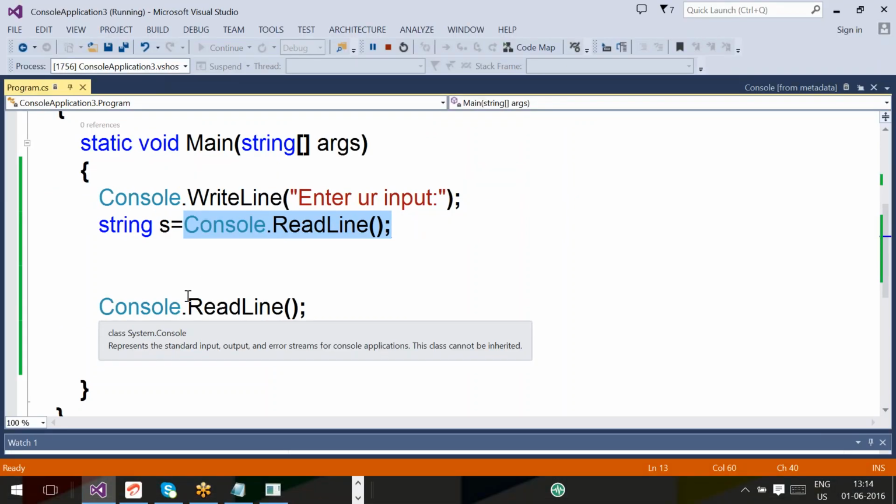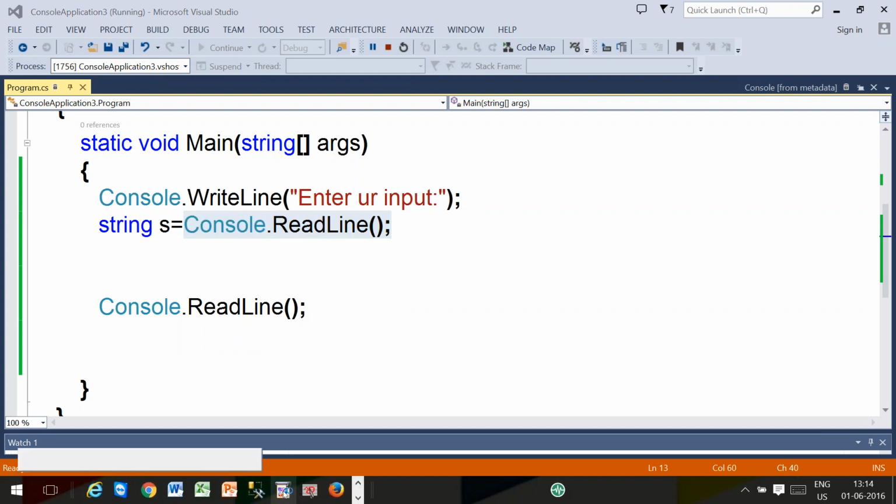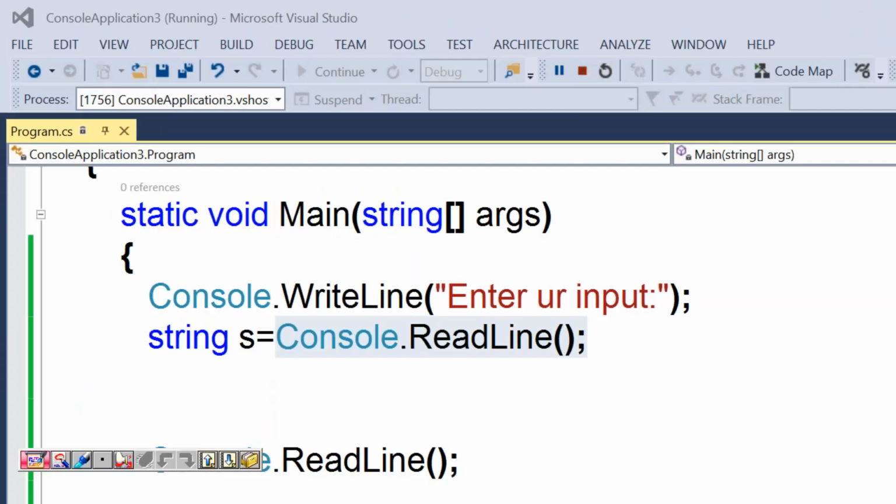Try to understand this important point, because read line is one of the confusing topics among all. That's why I'm taking care like anything.